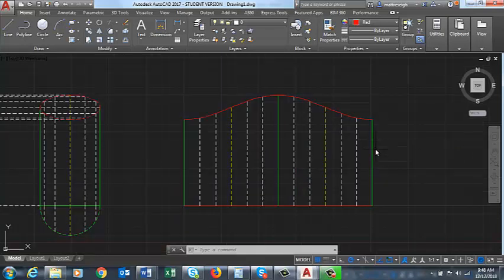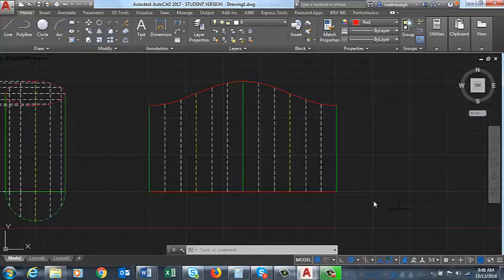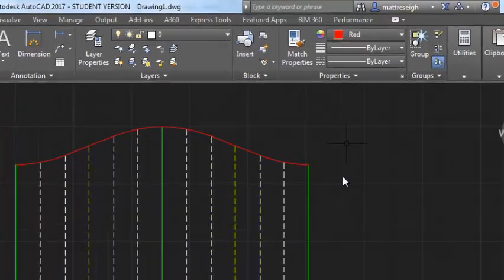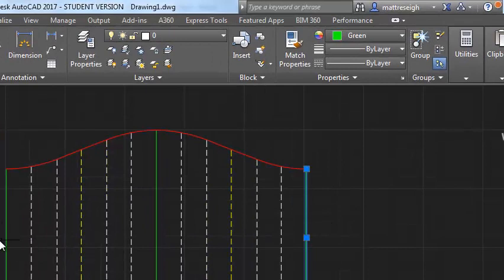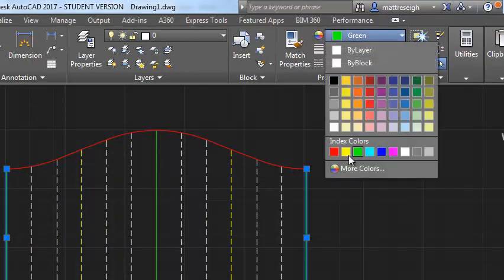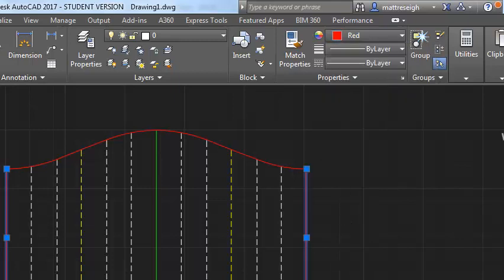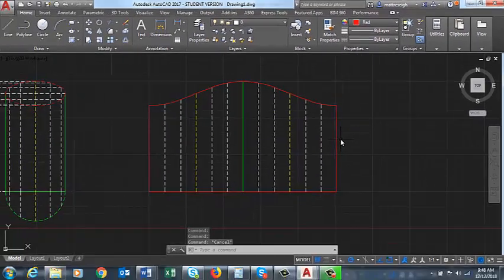So the last thing sometimes I do is, this isn't all joined together, and so a lot of times what I'll do is just join this and maybe make a nice clean copy of it with my quarter marks one more time. So I can change these to red. I like these to be the outside of my pattern. I'll change those to red, and then this helps me see that everything lines up too.